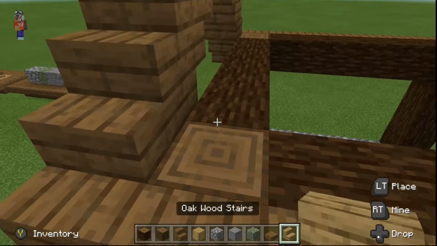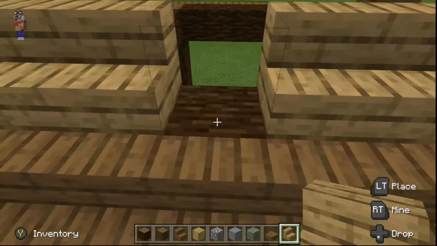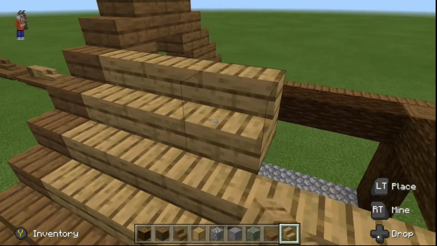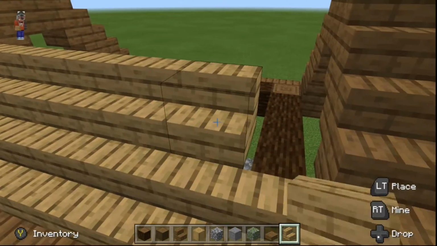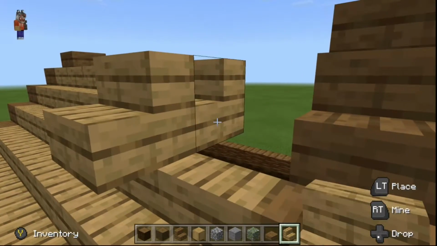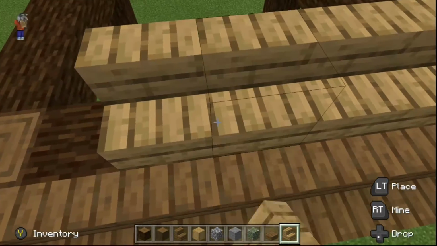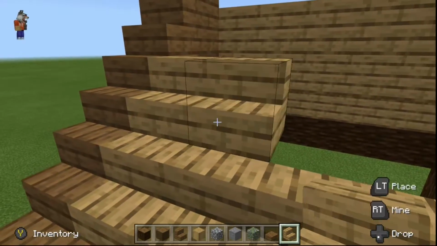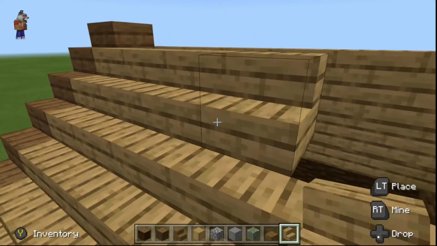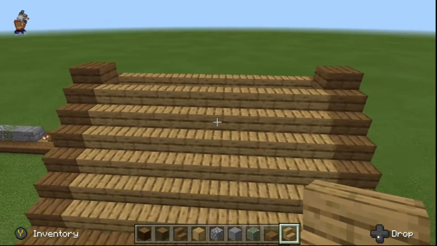Okay? So next, you want to take your oak wood stairs and connect up the outline. Like this. No, not like that. Like this. Okay, and basically, you're going to keep doing the same repeating pattern on both sides. And the last one, two, and it's done now. There we go. So it should look just like this when it's done.